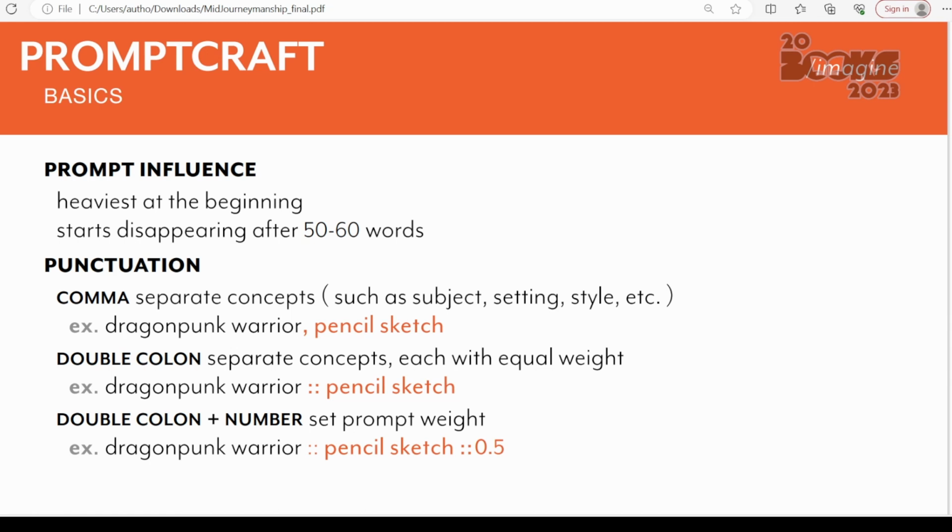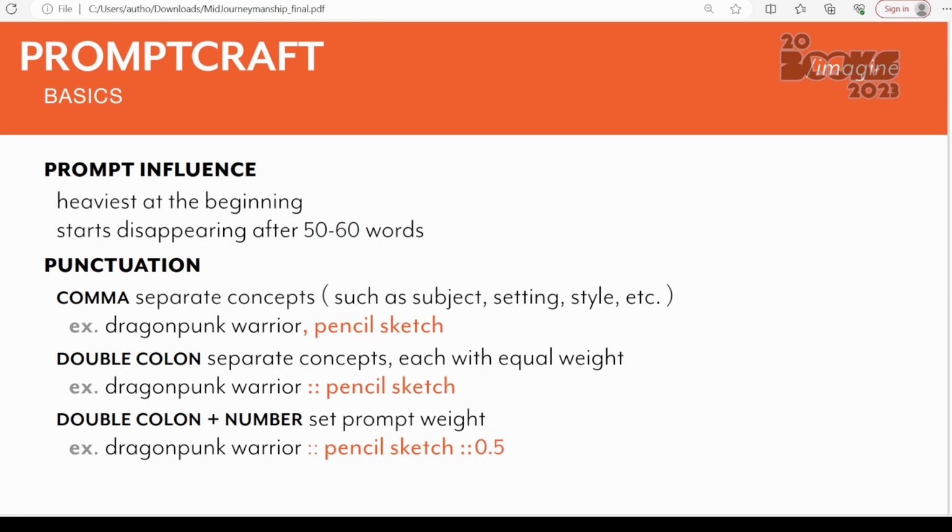So if you want something that's more photorealistic, you start with photo of, etc. If you want illustration, if you want cartoon, etc. Also, if you've seen the long multi-paragraph prompts, it doesn't really work because the influence starts disappearing pretty quickly after 50 to 60 words, which I know is a lot. I've seen people post stuff online and they've got like a short novel written out, and it really doesn't do much.